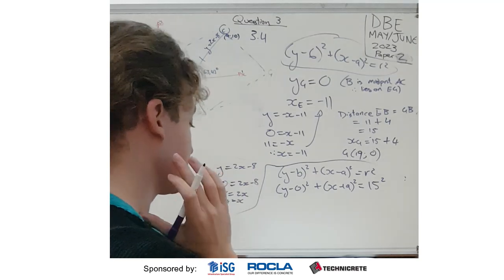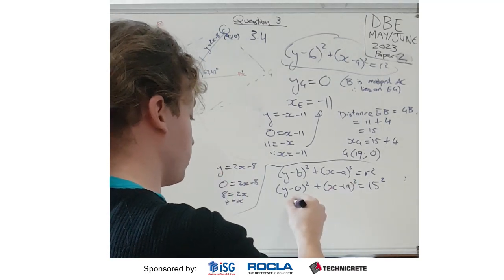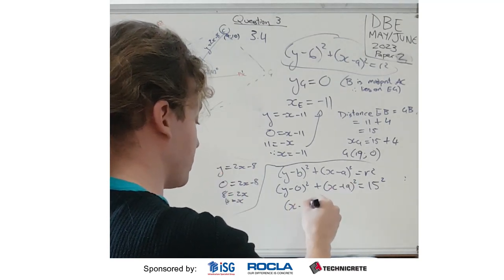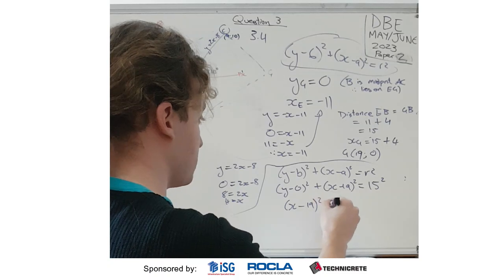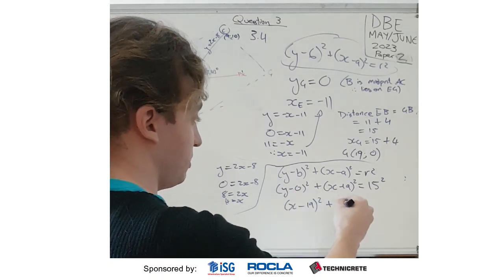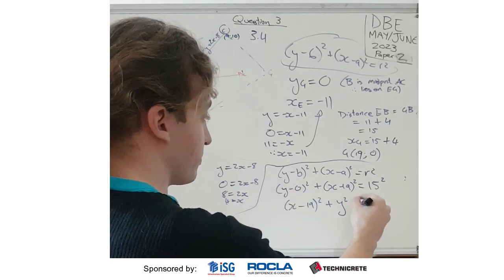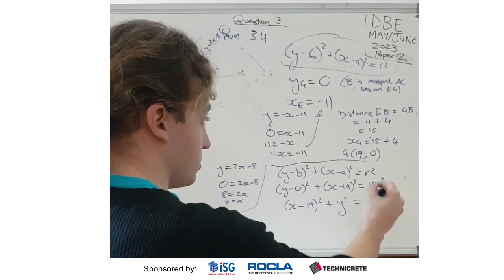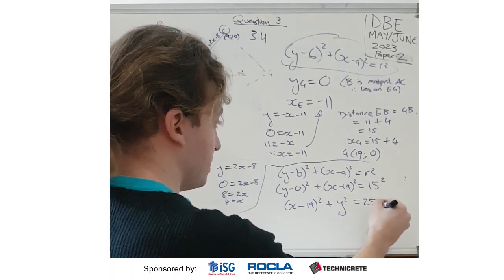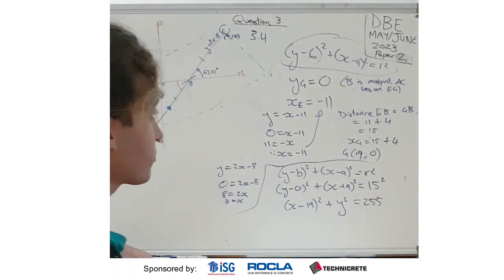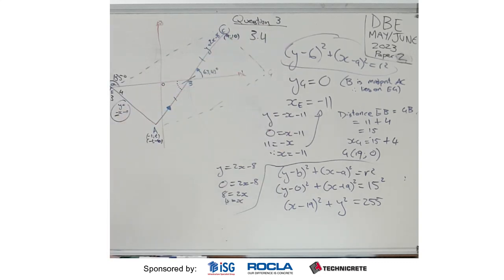Okay, now let's get this into the right form. They want us to put the x bracket first. No problem with that. This we may as well simplify to just y squared. And let's square the 15, 225. Okay, so a bit of a process here. I hope you can see where the logic is going. That is question 3. In the next video, we will look at question 4.